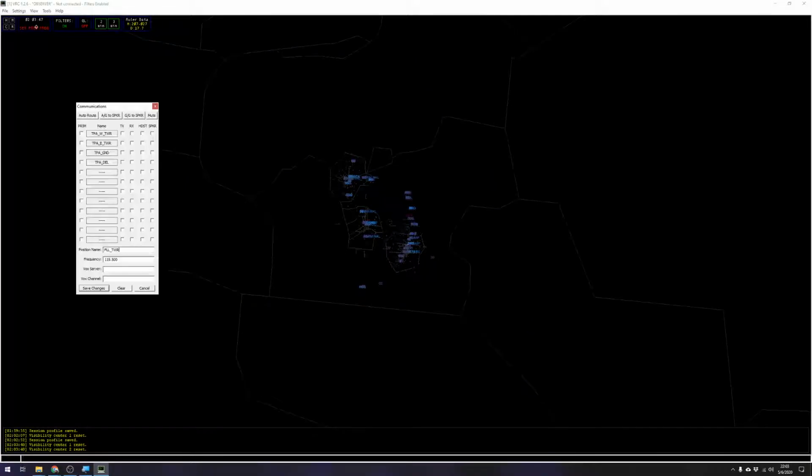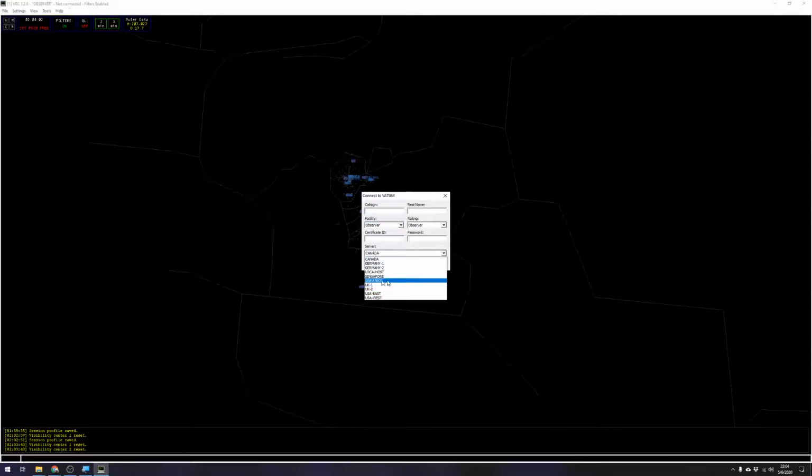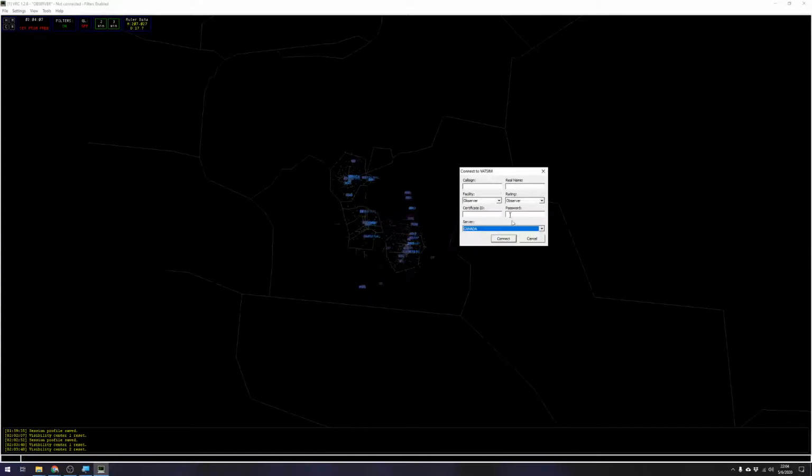And then you don't necessarily have to do anything with this, because you could just pull up the frequencies of anyone that you wanted to monitor through the Audio for VATSIM client. But that's pretty much it. You'll notice since we came back here that Sweatbox will now be an option. If that didn't work for you, you can just ask your instructor when you meet with them. But other than that, you should be all set to go with the initial setup for VRC.